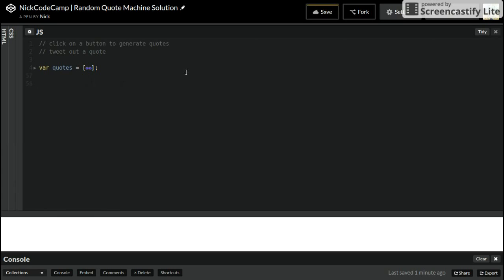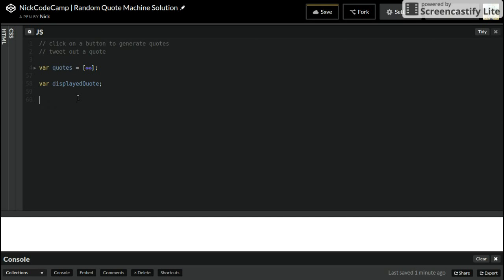So we're going to want a variable that just holds one quote that we can access. This is the quote that we are displaying. So I'm going to name this var displayed quote. And right now it won't be anything. I just want to declare it. This is going to be manipulated inside a function.